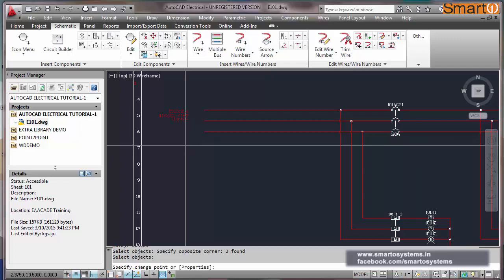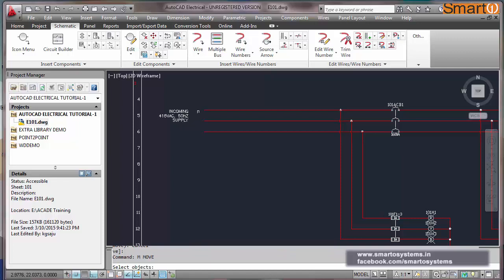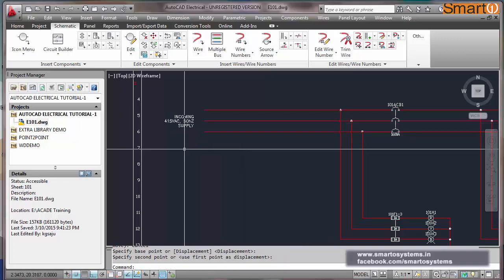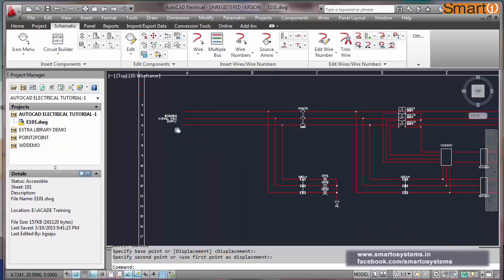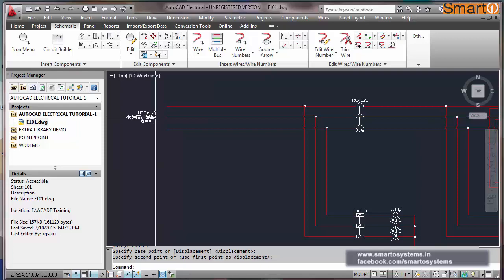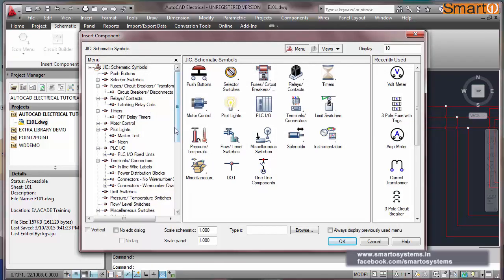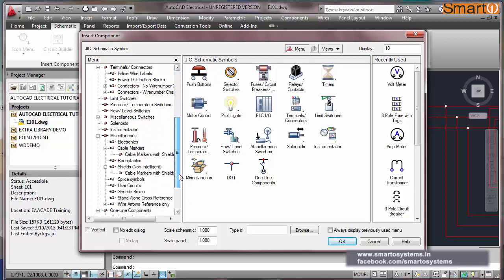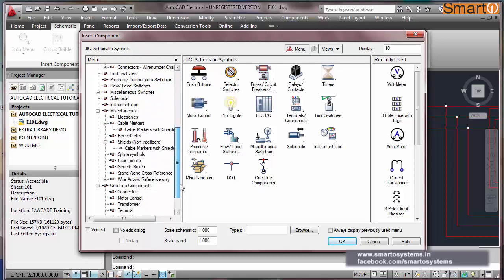I will take this layer. And in fact, the customer gives you a 415 volt supply. That should not directly come to the ACB. So you have to provide some terminals, right? The cable from the field should come and connect to the terminals.